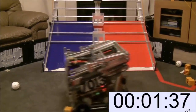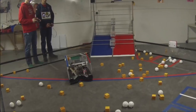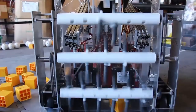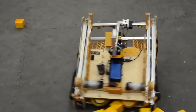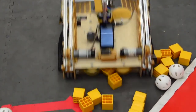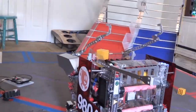When it comes to controlling objects inside the robot, there are two methods. One is having a precise collector so that the objects are very controlled. Another is using a more brute force style that collects objects randomly and then does a sort of sorting within the robot. The upside to accurate collection is ease of transporting objects inside the robot, but it often leads to a slower collection method. The downside to random collection is you need a separate method of sorting objects once inside the robot.